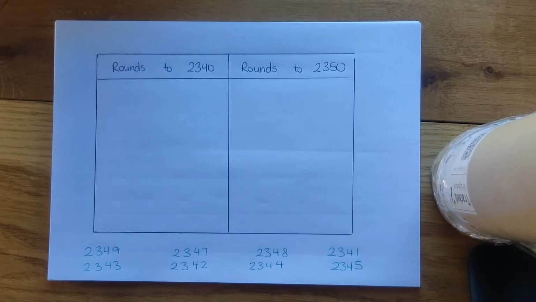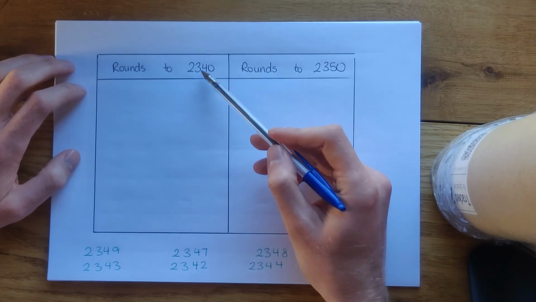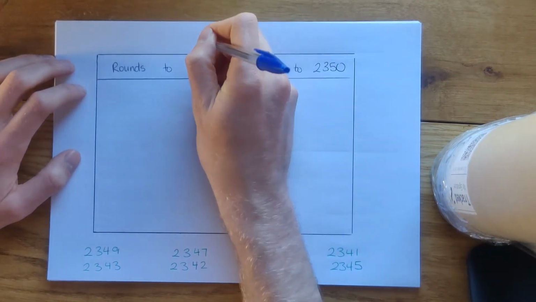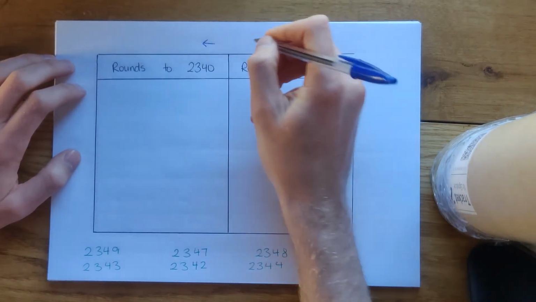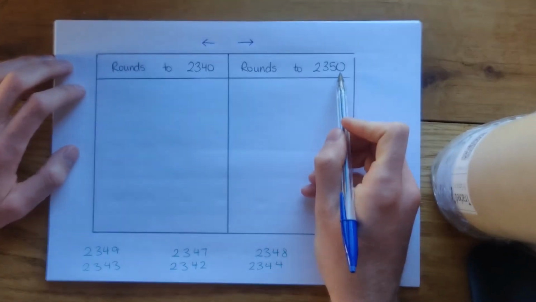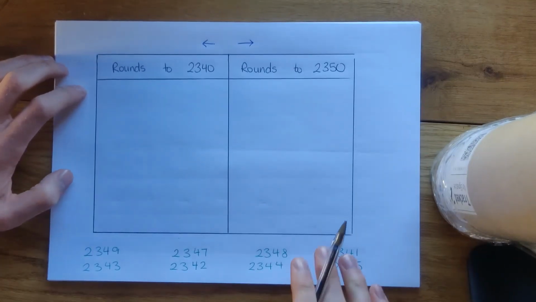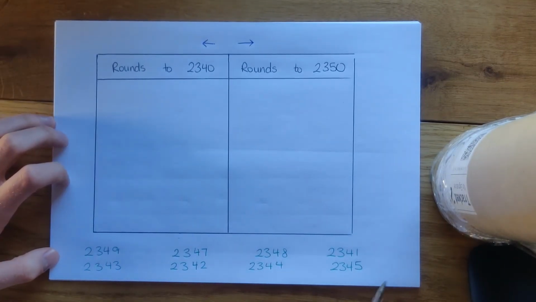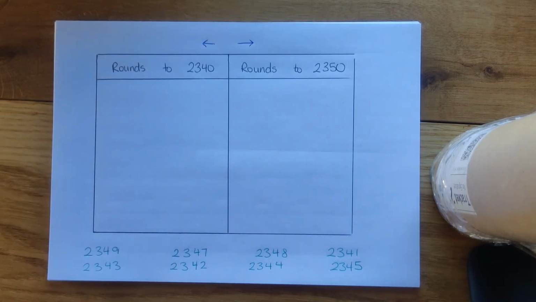We're now going to look at how we can round some similar 4-digit numbers to the closest 10. So we're either going to round these to 2,340 if we're going to round them down, or if we decide we're going to round them up, the next one is going to be 2,350. So let's have a look at some numbers. Here are the numbers we're going to be looking at. Remember, you want to keep that in your mind, what we discussed earlier. If it is less than 5, it's going to round down. If it's more than 5, the number in the ones or the units column, it's going to round up.